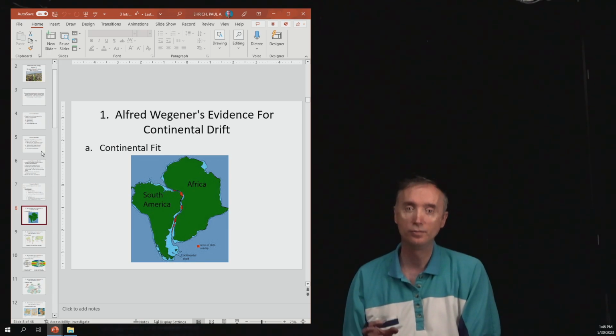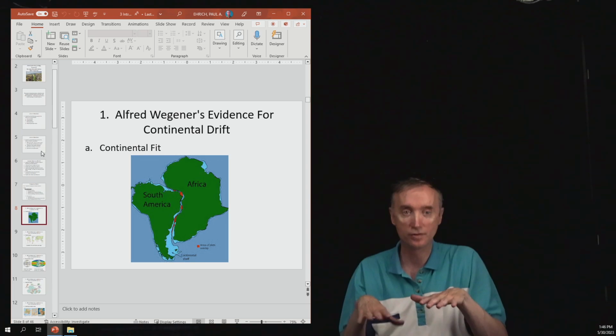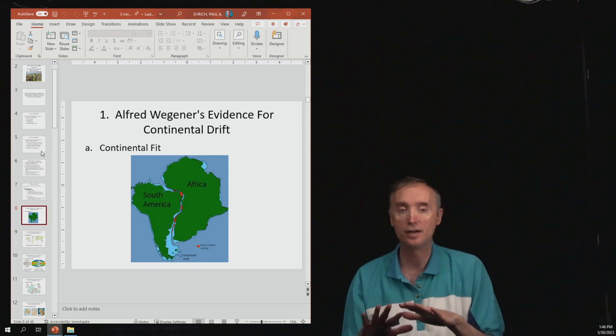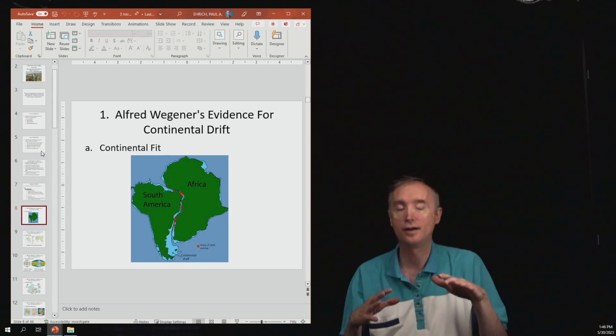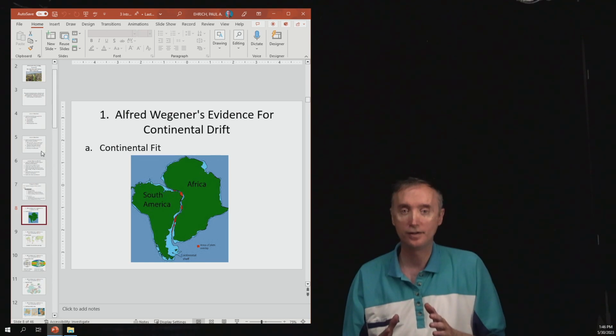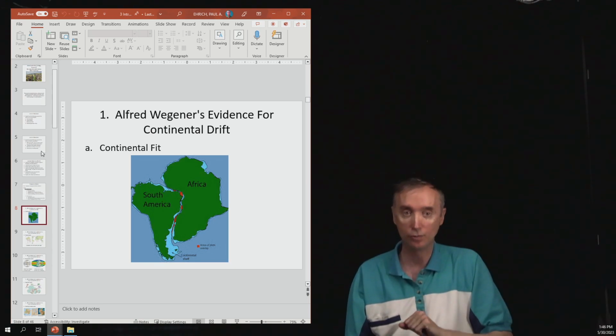But the problem with continental drift was that they couldn't figure out any force that would be strong enough to push solid rock around on the surface of the earth. So they just couldn't imagine that continents would be able to do that. So he was correct that the continents have moved around. He was incorrect in the idea that it was just the continents that moved. So later we're going to find out that it's the plates that move around, and a continent can be embedded in one of those plates.